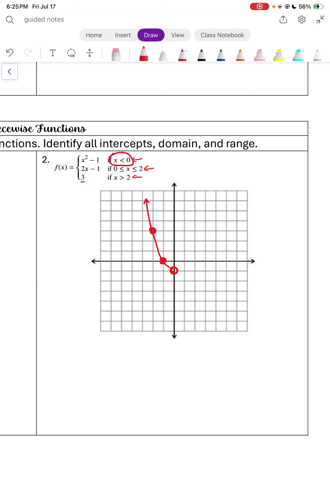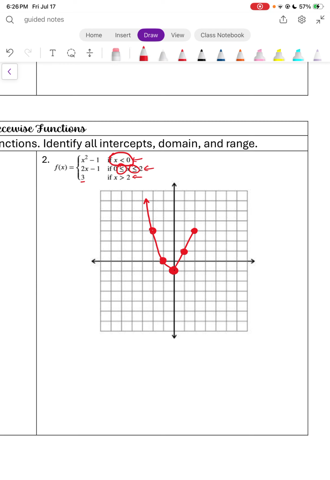I'm just going to keep the same color here. 2x minus 1. So that's going to be crosses at minus 1, has a slope of 2. So it's going to look something like that. And we're only going to graph that from 0 over to 2. So that'd be from here to here. So definitely using that point. Since it's or equal to on both sides, we're going to shade in the starting point all the way to the finish point. And those points that I didn't use, again, you can get rid of. So we have our line portion now.